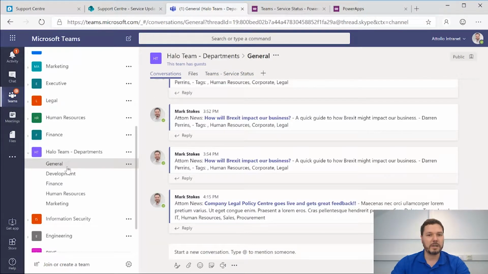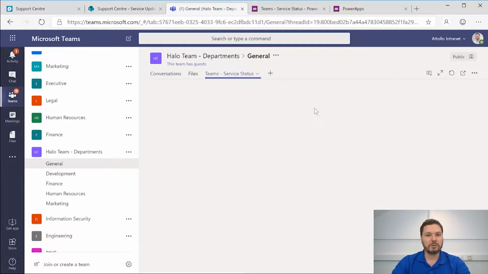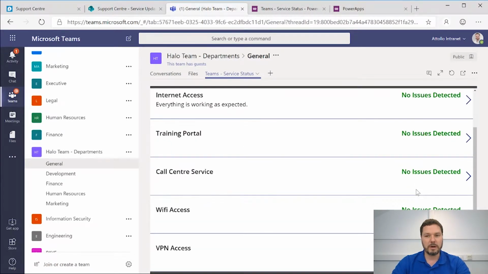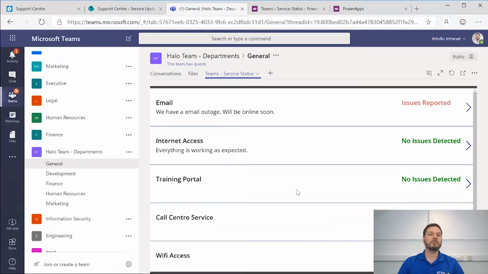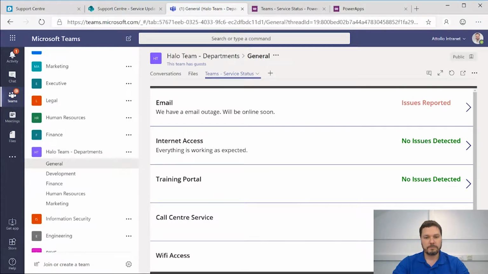So people who are spending their life here in Microsoft Teams, they can view the conversations and the news updates, and they can also go to the service status for the intranet, and they can view it as a Powerup from here. Obviously, this can be a much richer experience. We can put images in here if we wanted to, make it a lot more engaging, but very easy. We just have another area where people can go and find out about what's happening. So that one's really helpful.